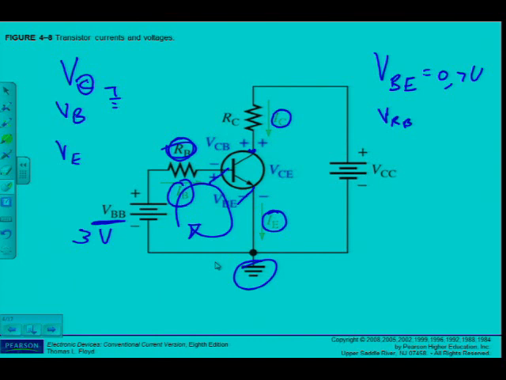Alright, in this specific case, if I ask you to go and measure VE, what's the value of VE going to be? Remember how I told you how to measure practically? I will put the red lead on the emitter, and I will put the black lead on ground. What will I measure? Is there any resistance between those 2 points? No resistance, no? When there's no resistance, there's no potential difference, there can be no volt drop. So in this case, VE should be equal to 0. There's no resistance, there's no volt drop, then VE will be equal to 0.